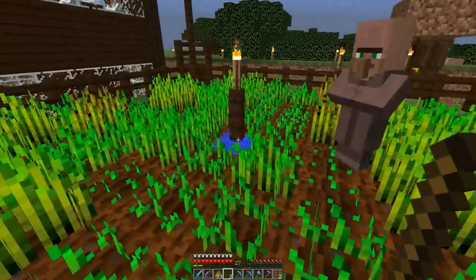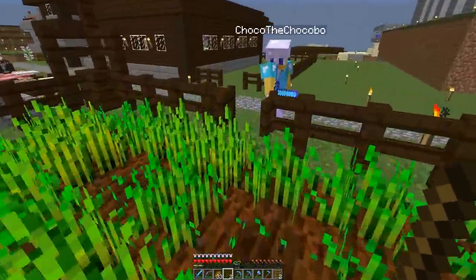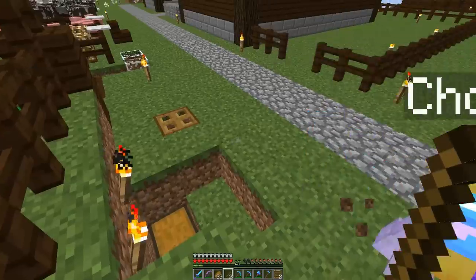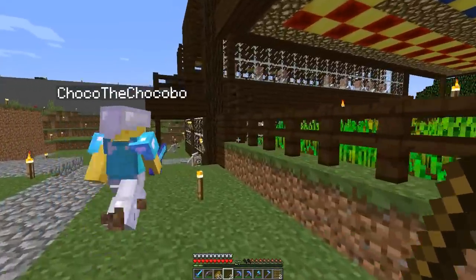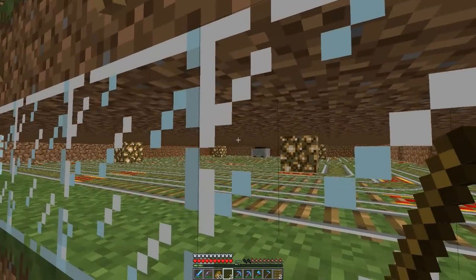And where does he deposit the wheat when he's done? That's what we can show you here. Good sir, thank you for shutting the fence door. Well, of course, you don't want the villager running away. And then, there you go.